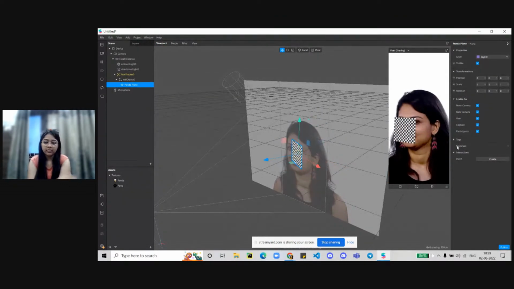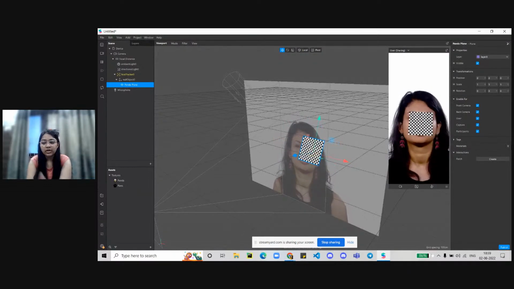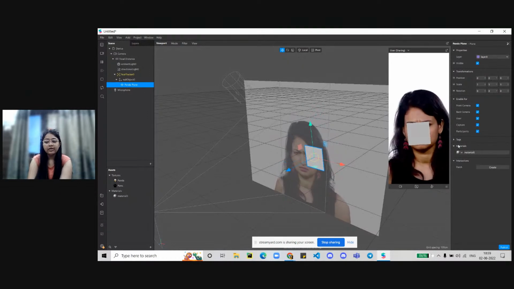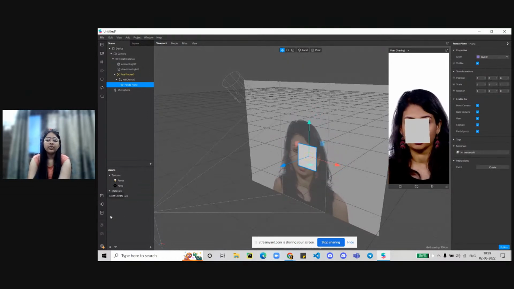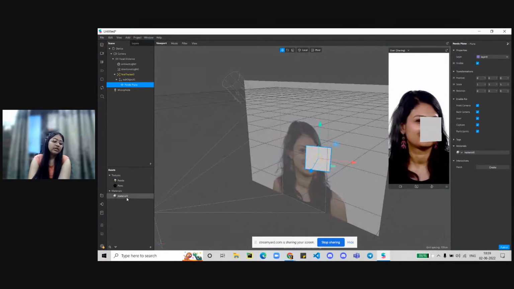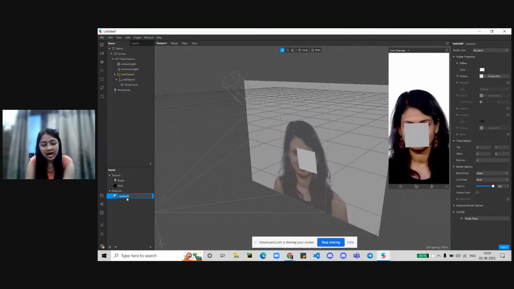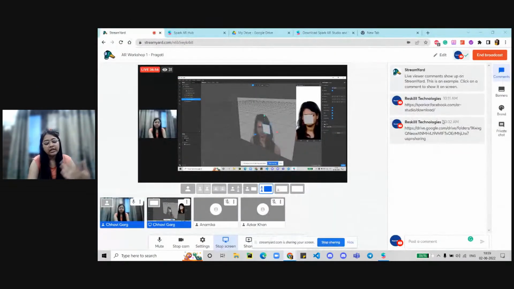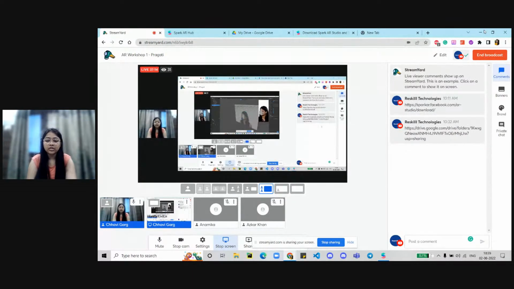Now here you can see a word material, and you can see a plus sign to it. When you click on the plus, a new material has been created that you can easily see in the assets below. Now in the assets, go to the material and rename it. It's a very good practice to rename all your materials timely, because ultimately it helps you to keep track of what you are putting in.